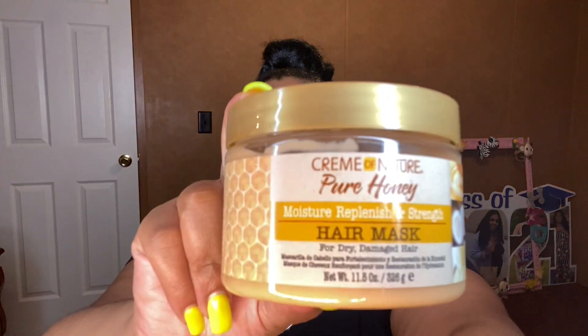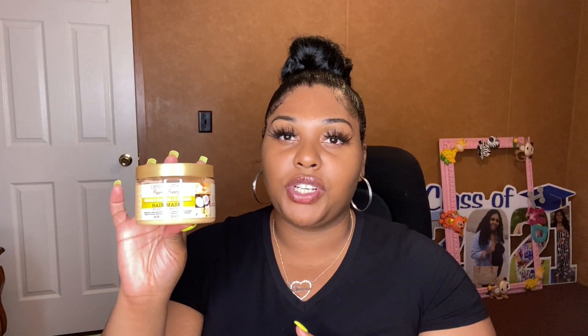The next product I'm going to show you guys is a hair mask — a moisture replenish and strengthen hair mask by Cream of Nature Pure Honey. It's for dry and damaged hair. As I've mentioned before, I like to use products for dry damaged hair even though I don't really consider my hair dry or damaged, because of the extra nourishment in these products. I kind of buy products for dry and damaged hair as more of a preventative than a treatment. This is a very thick and moisturizing hair mask and it leaves my hair very soft and moisturized. You need a good hair mask or deep conditioner for relaxed hair because relaxed hair can be brittle and dry.